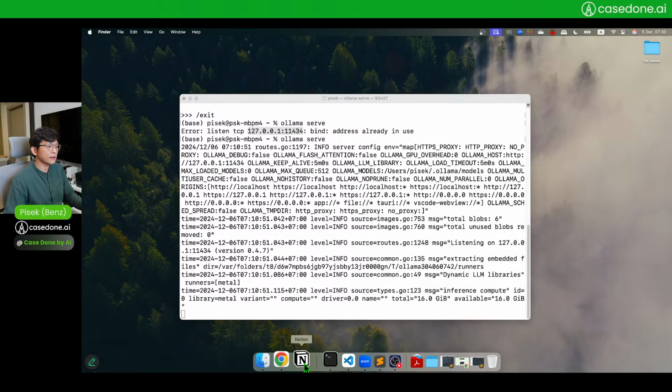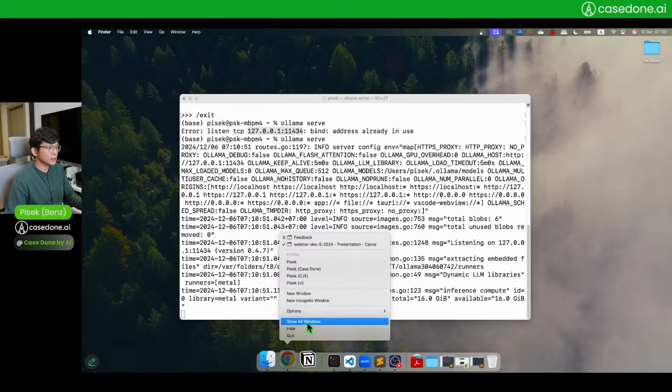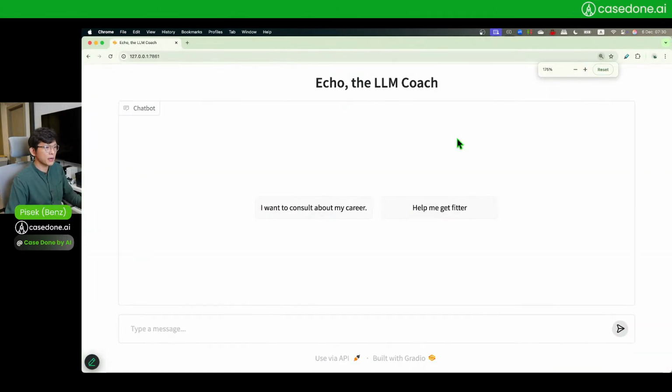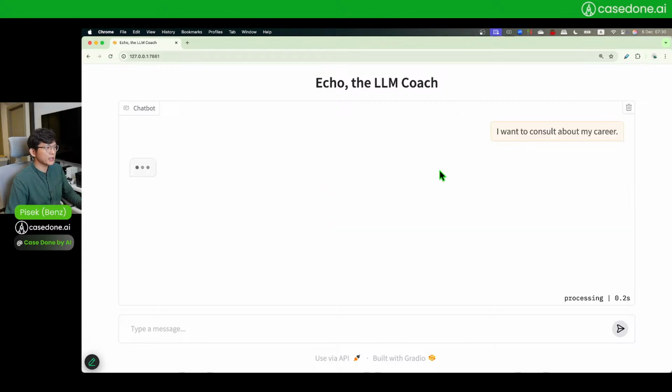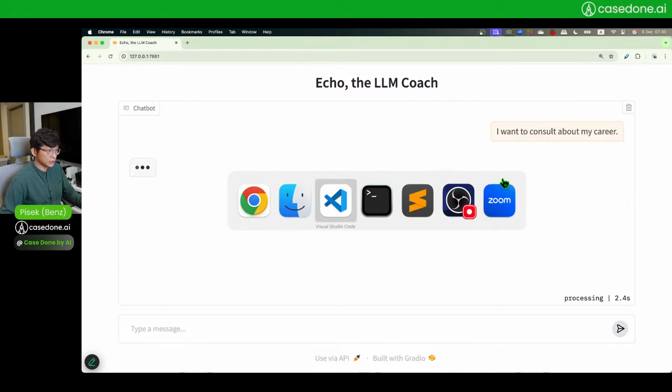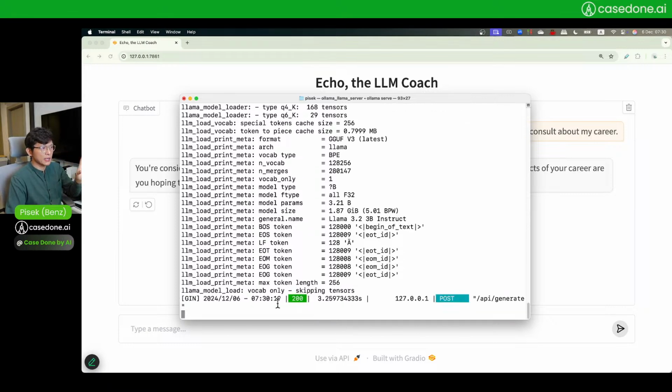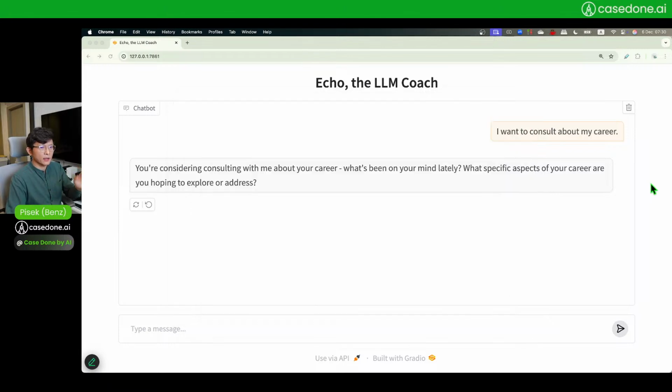Oh, I don't have this one open. Here we go. This is my application, Echo, the LLM coach. If you click this one, so now it's loading Llama 3.2 in Ollama, and now it's served, right?